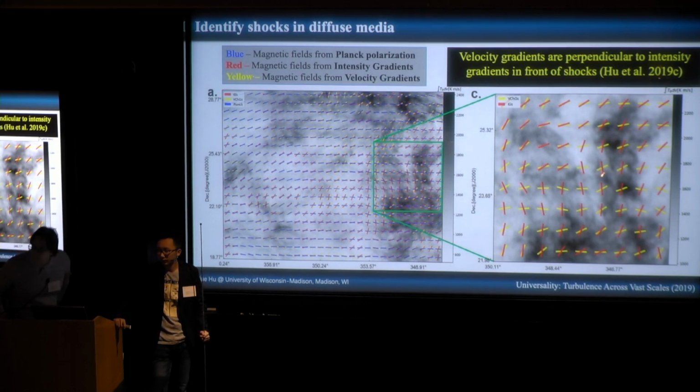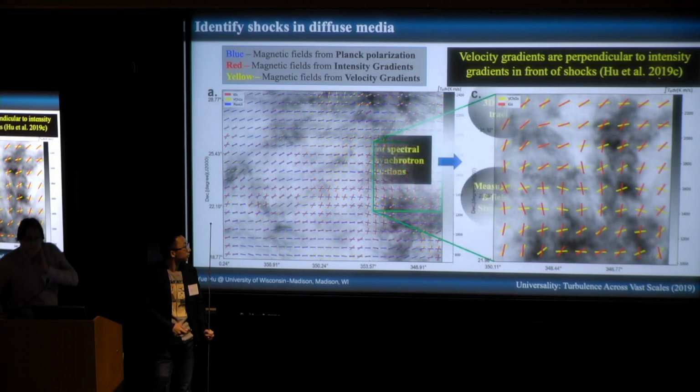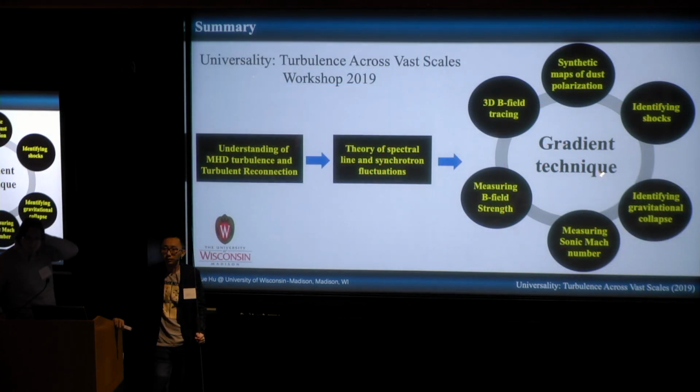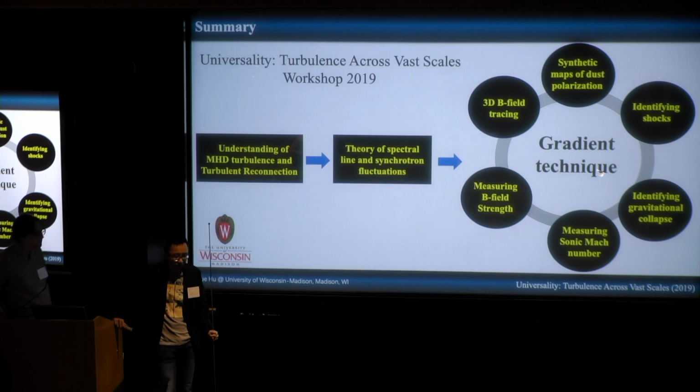Okay, any other questions? Leslie, you had one? Just wondering, in the application to the Smith cloud, if you think any of the gradient information could also be due to some kind of ram pressure effects, because the Smith cloud is, I guess, infalling into the galaxy. So how that maybe biases the measurement of the Alfvén Mach number from gradients. Alfvén Mach number. I think you are talking about that.